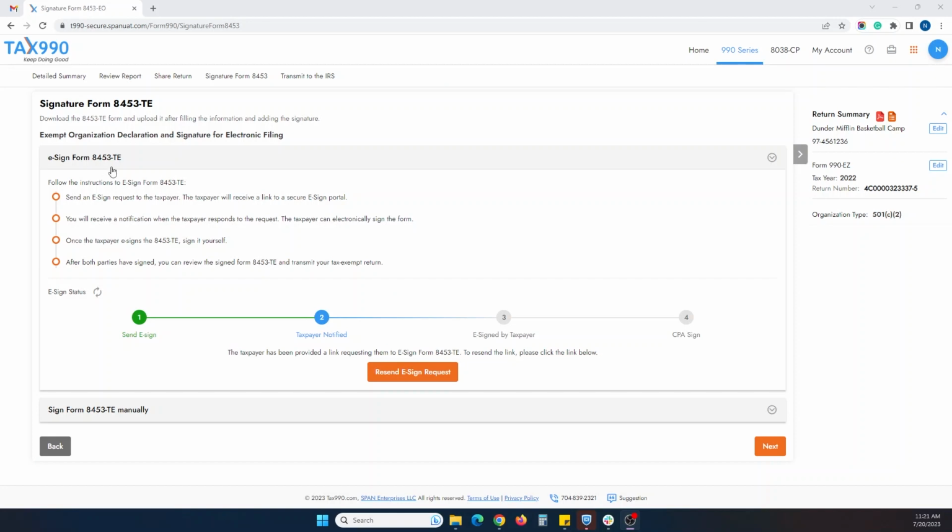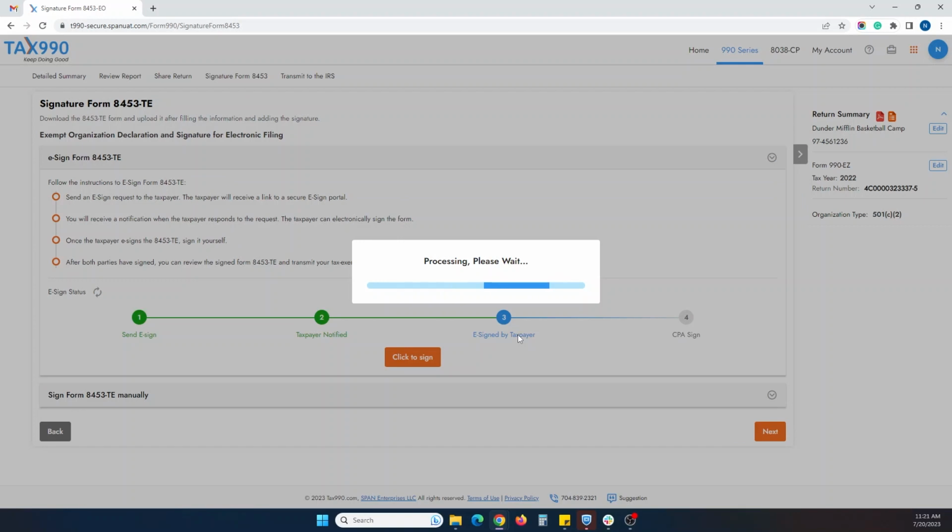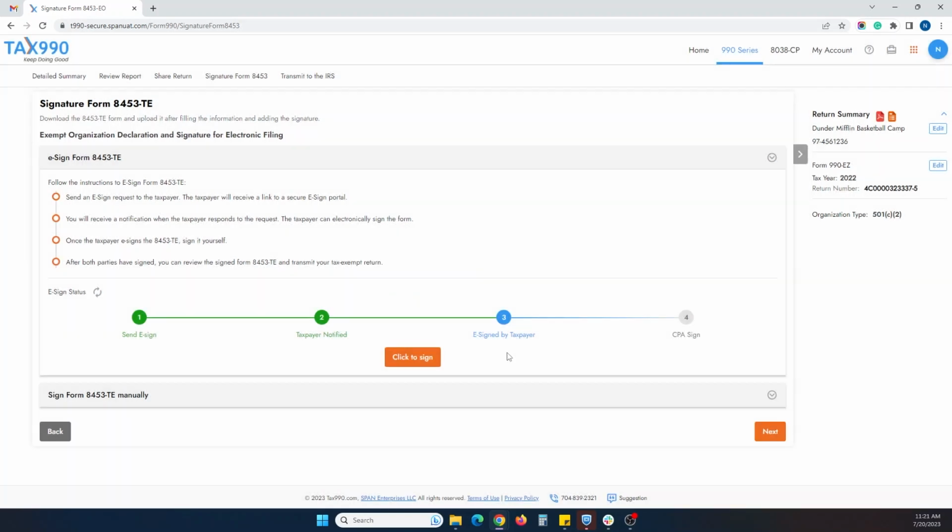Once your client successfully signs the form, your Tax990 account will indicate that information. You will receive an email stating that the client signed. Then when you go back into your account to the 8453 signature form section, it'll say taxpayer notified, e-signed by taxpayer.